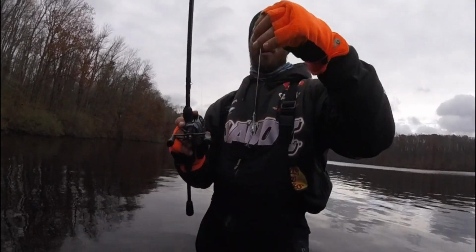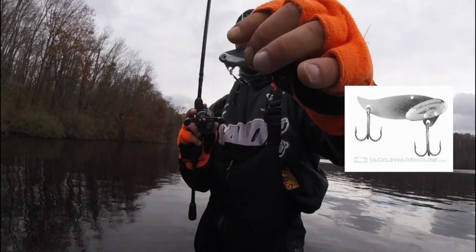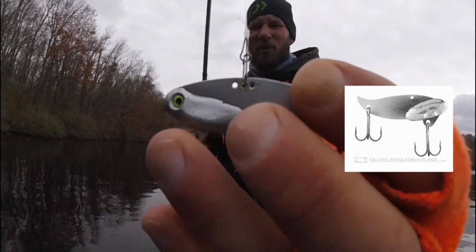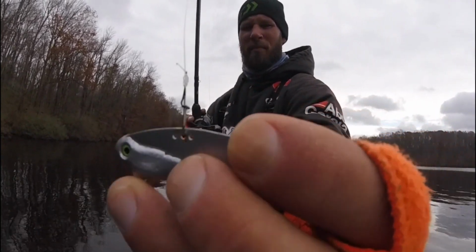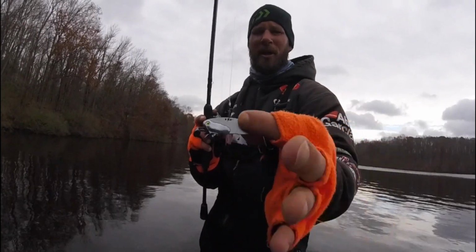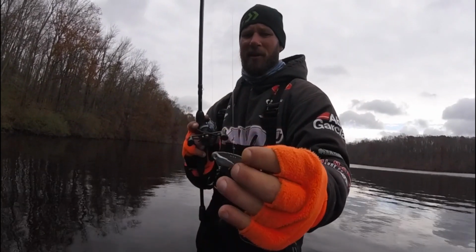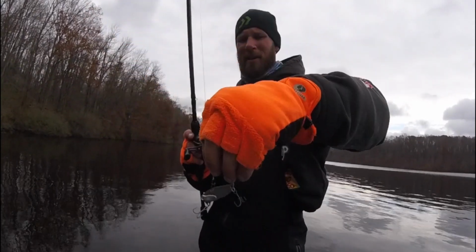Blade bait looks like nothing. It's just a simple chunk of lead. There's nothing to it. It's a chunk of lead with a weight. Usually there's 3 eyes on the front of the bait. 1, 2, 3. I use the middle one because a lot of people think that this is used for jigging, like under the boat, which is fine. You can do it like that, but it works so much better if you use it as a casting bait.